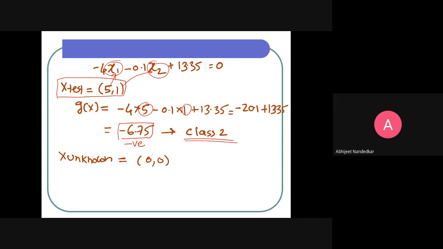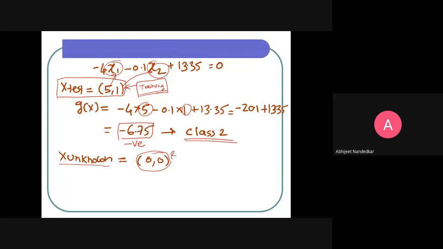Now let us take some unknown sample which is not there in our data set, say (0, 0). I don't know to which class it belongs actually. I was knowing about this (5, 1) because it was my training sample. I was just checking whether our system is working on training samples correctly. Now I am confident that it is working on training samples correctly. Then I can deploy this system in actual use and use it for some purpose.